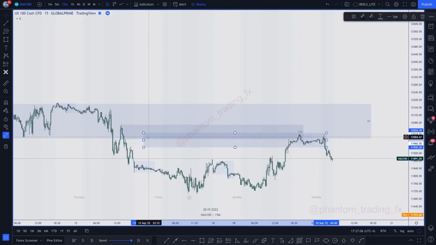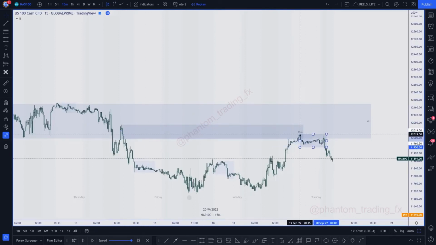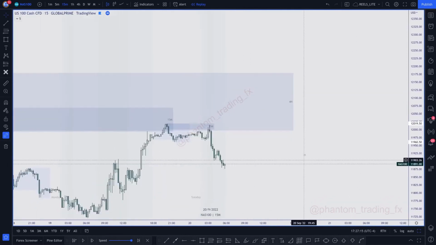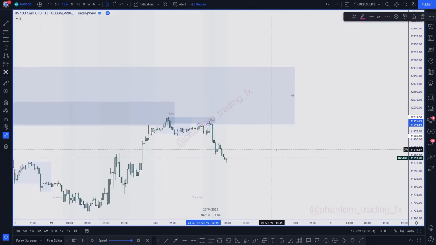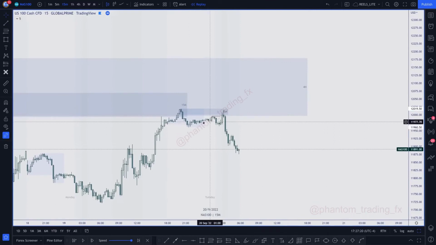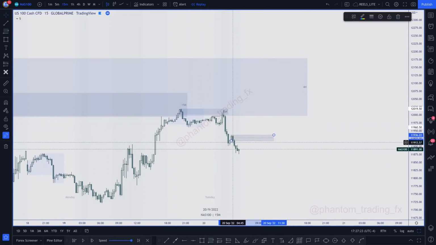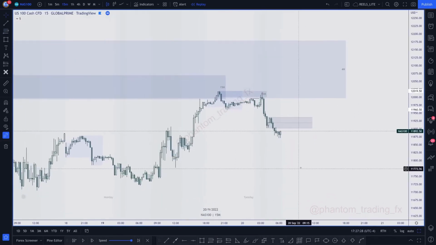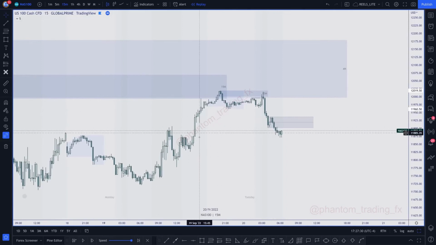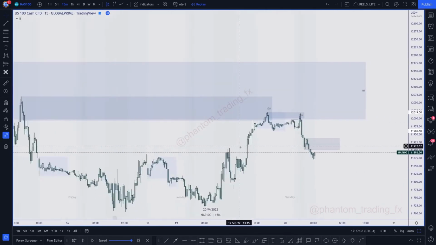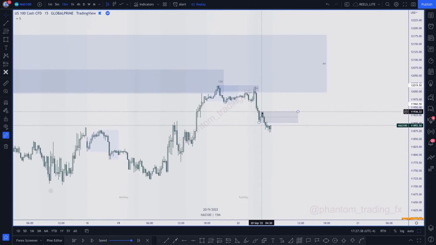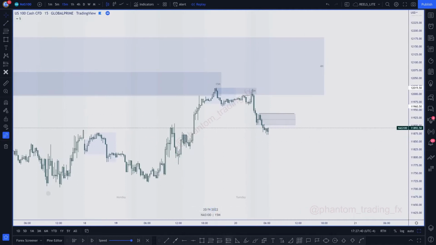Then within Asia, from Monday night, you can see that we tap into that. Price starts pushing lower, and my logic was, okay, we swept liquidity here, we continued to push lower, we broke these lows, and I was looking at this range here. Price had shot down. I'm thinking, if we're going to take out these lows and this low, and we're tapping into this 15-minute level, there's a good chance that price will continue off of this level, or it'll sweep it as liquidity.